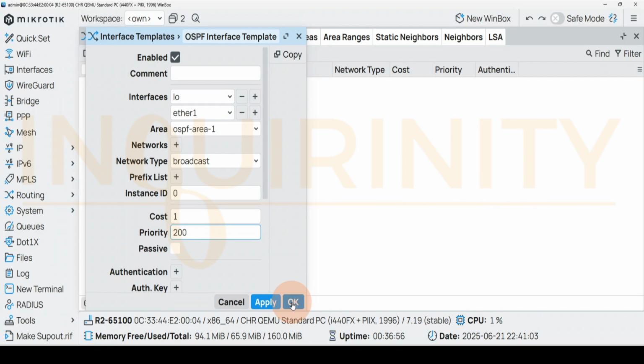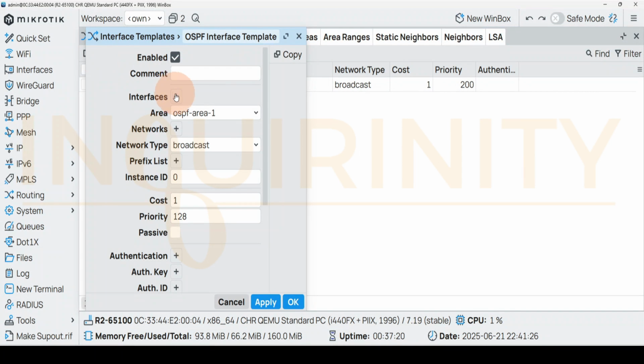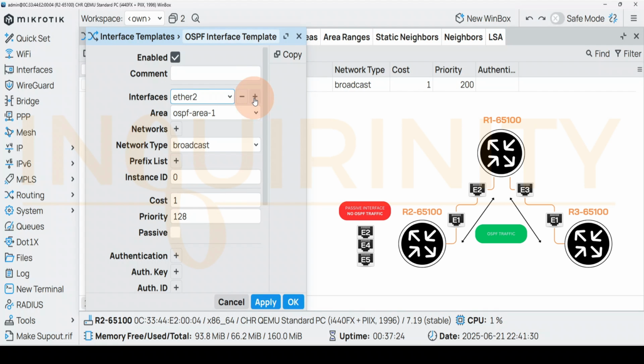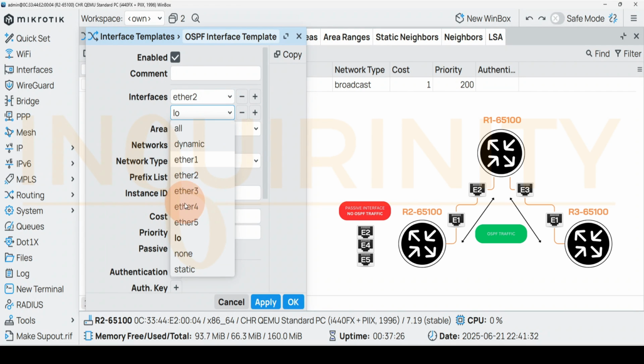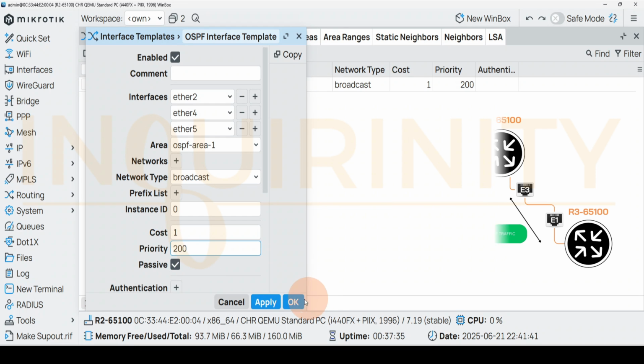Okay, so click OK. Then let's create our passive interface. We don't have any OSPF routers on Ether 2, Ether 4, and Ether 5. So we'll check passive, we'll put in our priority, click OK.